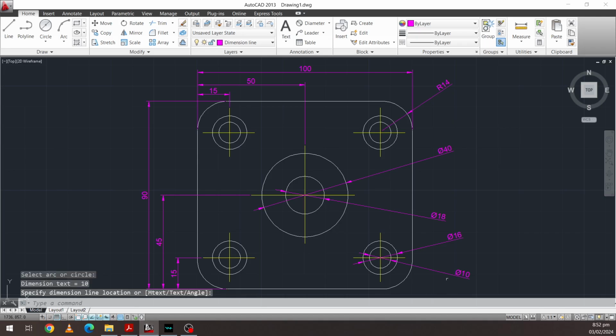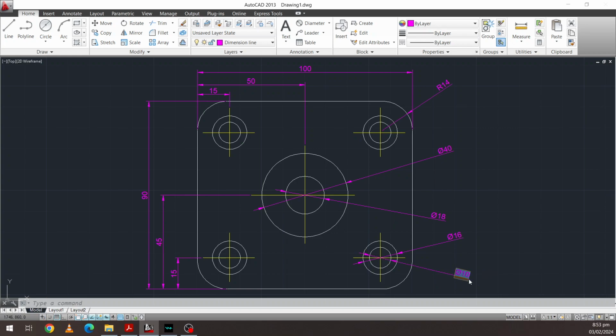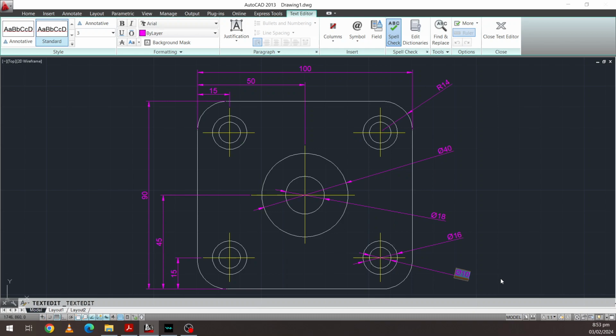So to be able to do that, we just simply need to edit this dimension. Like we said while we were creating layers, if you need to rename something, you usually just double click on it. So if you double click on this one, it will enable you to edit it. It will have selected everything, so if you press the arrow key or click inside, it will stop selecting everything.